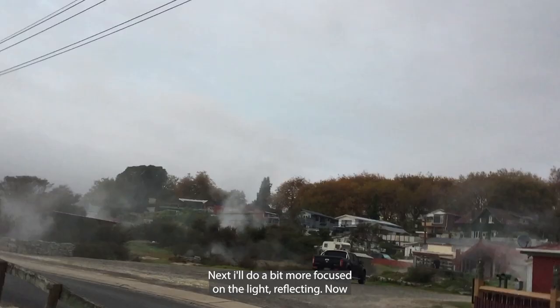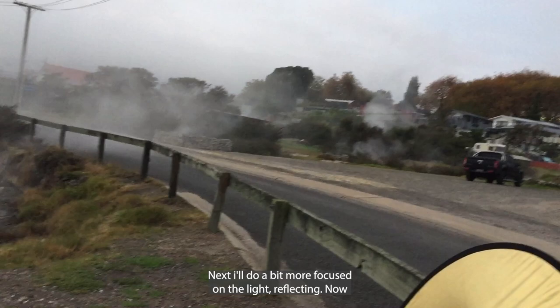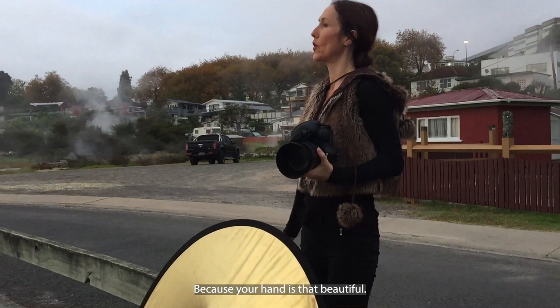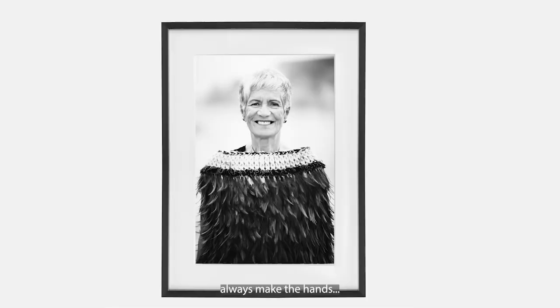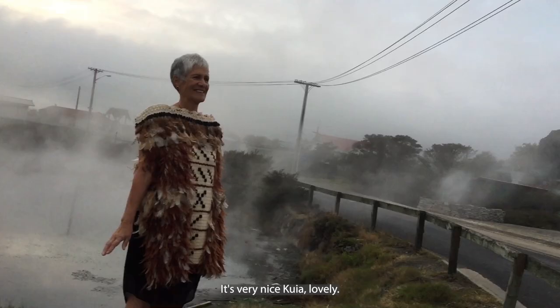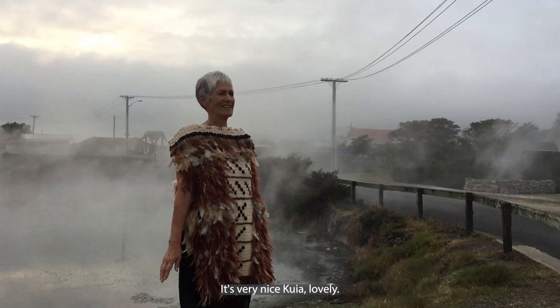Next, I'll do a bit more focus on the light reflecting. Now, with your right hand, that's here. Think of your beautiful hand as just down, but just relax it. No little fists, because your hand is that beautiful. You know, great artists and painters used to always make their hands so like a ballerina. Your hand down again, and just relax it. Yeah. Beautiful. That's so lovely. I'm so used to putting my hands out like that. Good. Okay. Very nice, Kuia. Lovely. Oh, down like that, eh? Beautiful.